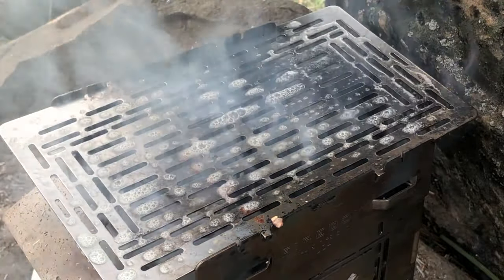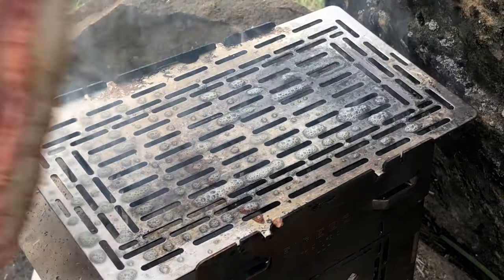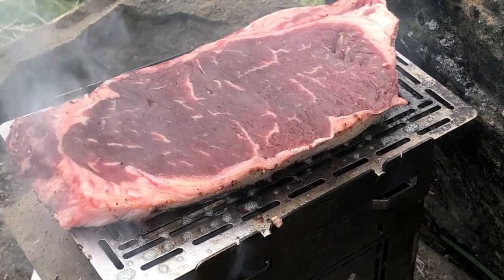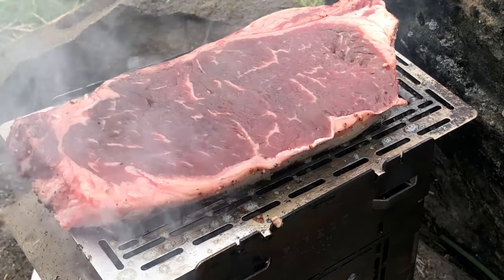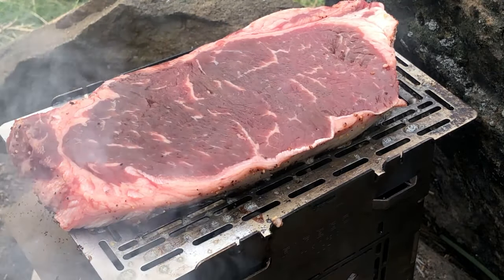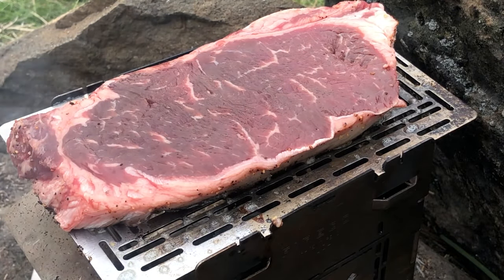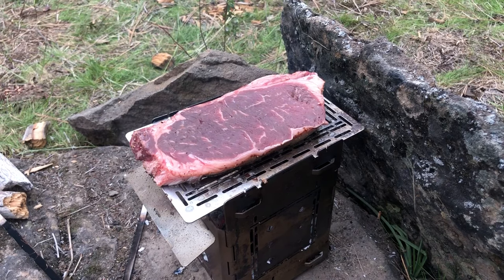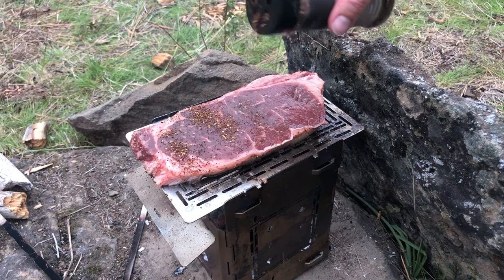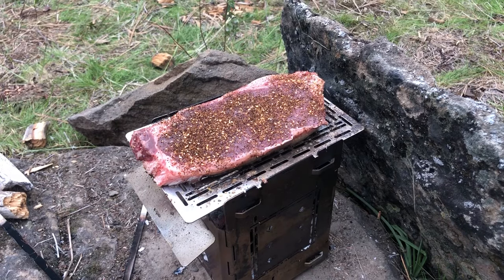Go ahead and get that steak on top of there. Woohoo, yeah. We'll let that cook on each side, get a nice sear. This thing is gonna be so good. We'll hit that other side real quick. That ancho espresso. Yeah, something like that. Let's see.